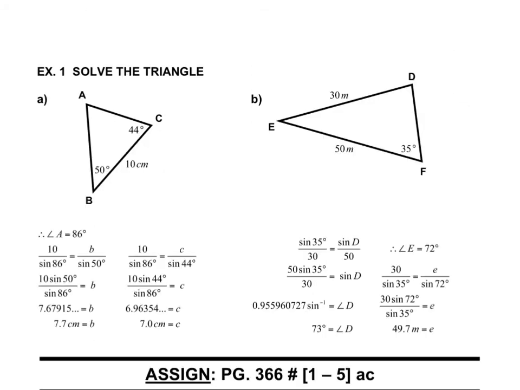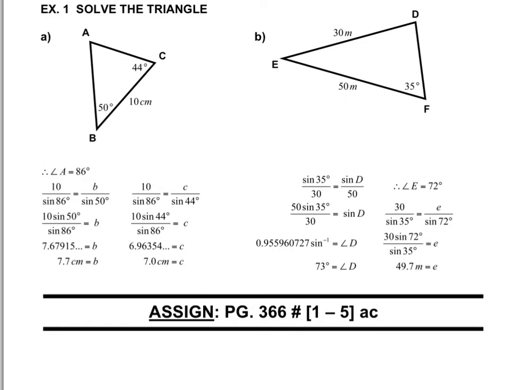So we have two questions to do here. So let's do A first. If we look here, we have two angles right here, and we have a side length. Whenever I'm given two angles in a triangle, I automatically go and figure out the third one, and I just write it right in there. You can show the work right here. How did I get that? I did 180 minus 50 minus 44 because they all add up to 180, and I just wrote it there.